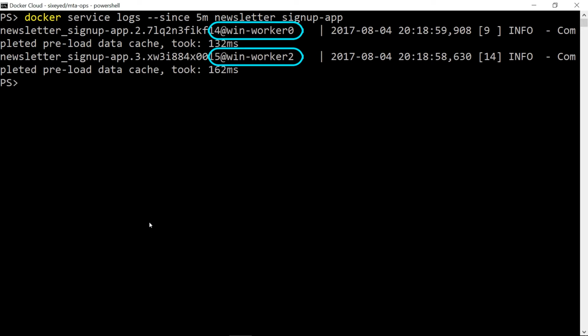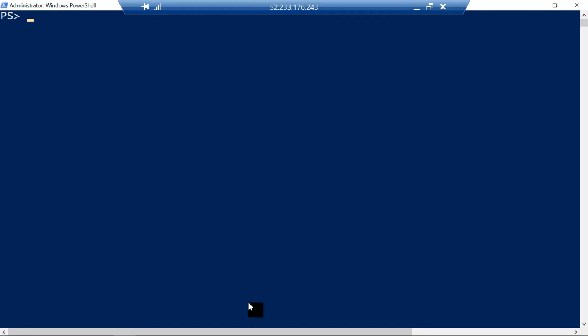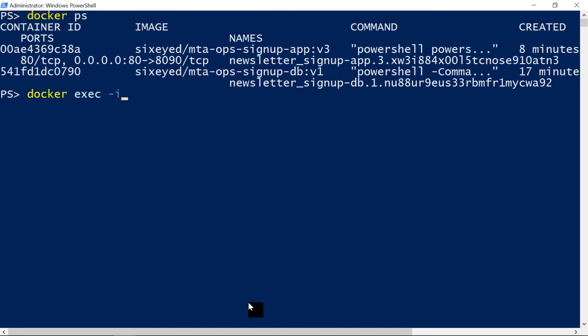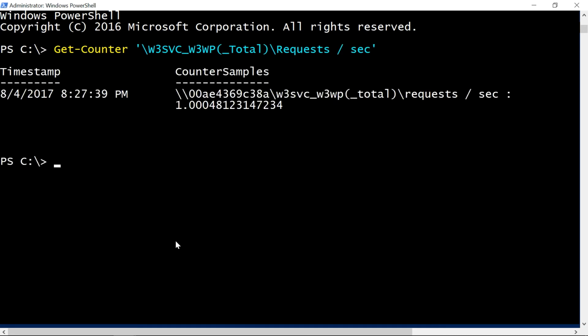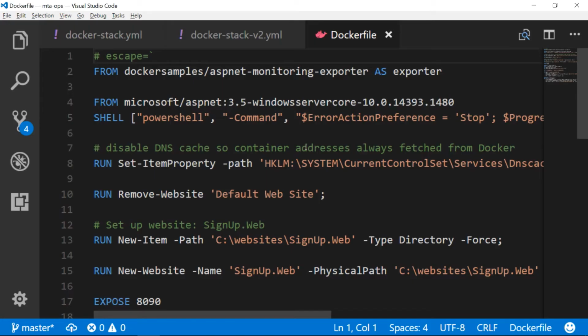That's useful for debugging when you have a problem, but for ordinary monitoring, it's better to have instrumentation in the containers. IIS applications write a lot of metrics to Windows performance counters. That still happens when you're running in Docker, and you can see those metrics if you export them from the container. Docker has a huge ecosystem of partner and community products, including a very popular instrumentation server called Prometheus. You run Prometheus in a container and use it to poll other containers and collect their metrics.